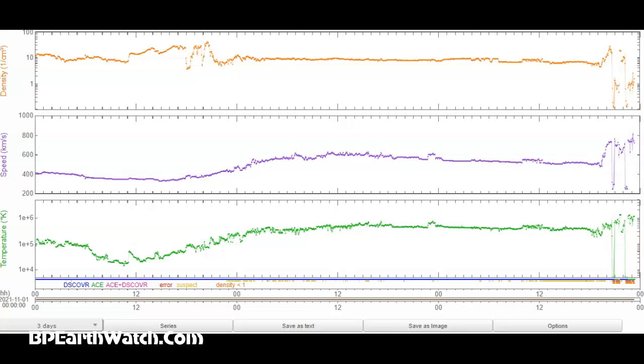Here is the current solar wind speed. In the purple line in the very center, this is the wind speed in kilometers per second. Guys, it is already over 800 kilometers per second — they're saying it would jump up around 7, but it's already here. It's earlier than what they're predicting. So watch for the quakes, watch for an intensity and lava flow, watch for ionization of the upper atmosphere, radio blackouts, slowing down on the internet, and other communication devices. When you're dealing with this wind speed at over 800 kilometers per second — I think it's peaking right now around 810 — that's very fast, very powerful. The solar wind density of the protons in the chart above in orange has already increased, as has the temperature. This has been going on throughout the day. That's how fast this CME is moving.